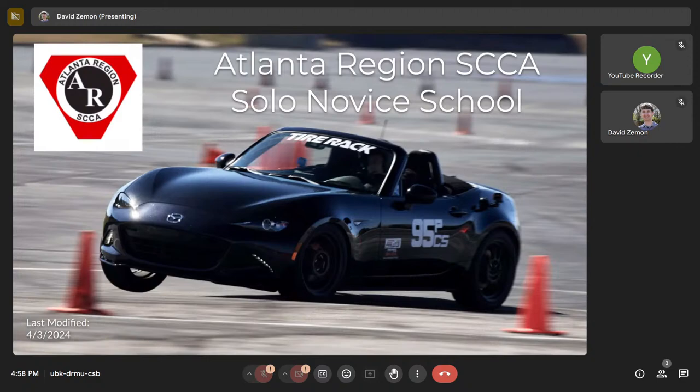But the idea is that if I know where I want the car to be on the exit, the peripheral vision and my hand-eye coordination, assuming I have any of that, is going to get the car over there where I want it to be. As I get maybe halfway or three quarters of the way through the turn, that path to the exit point is set, and I don't really need to be looking at that anymore. I'm going to now shift my eyes to the entry of the next corner. So when you're on entry, you're looking at the exit. As you get halfway through, you're basically at the exit phase at that point, and then you move your eyes to the entry of the next corner.